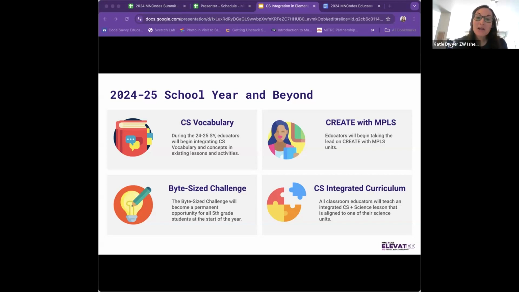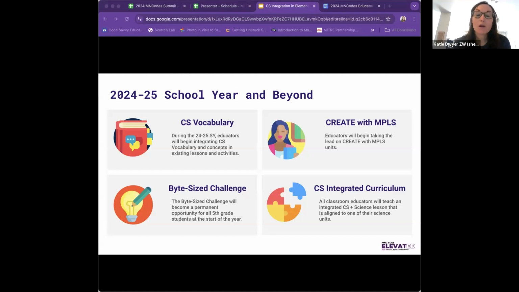And then finally, the fourth component that we're hoping to introduce next school year is CS integrated curriculum. What I mean by that is all educators are going to teach at least one CS and science lesson that's aligned to one of their already existing science units. So Liz and I have been working this year together.